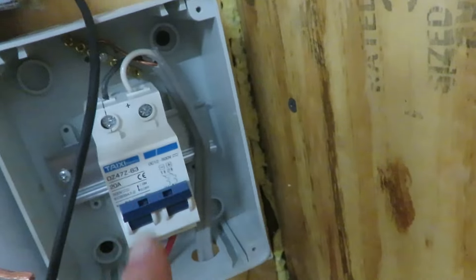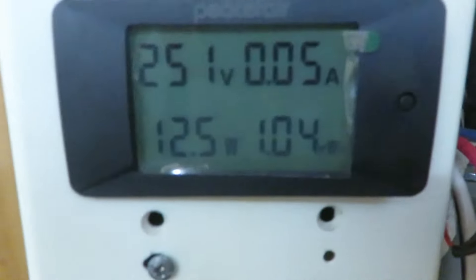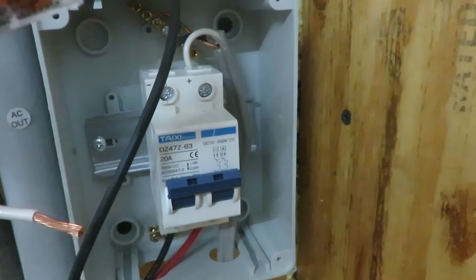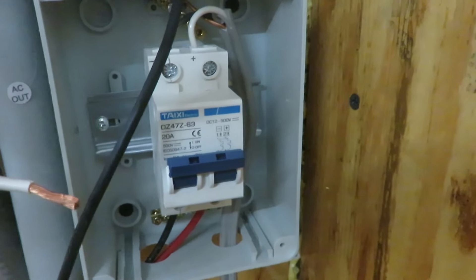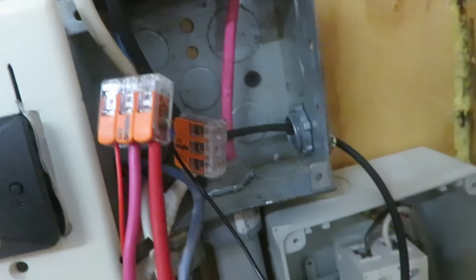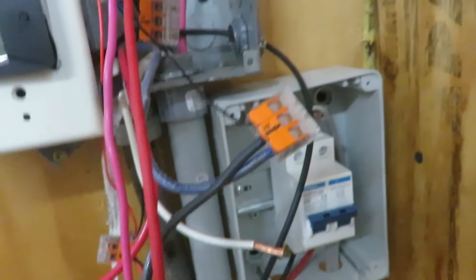It's coming in here at 250 volts right now — though that's open circuit voltage. On those panels it's about 48 each, so roughly 300 volts. It goes through this meter, you can see 250 volts, going down here to the load, to the EG4, if I have it all wired up correctly.